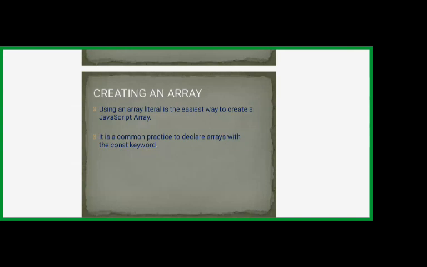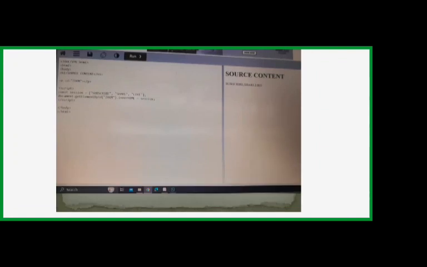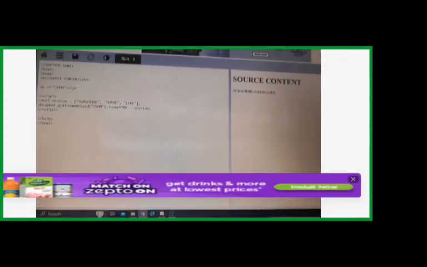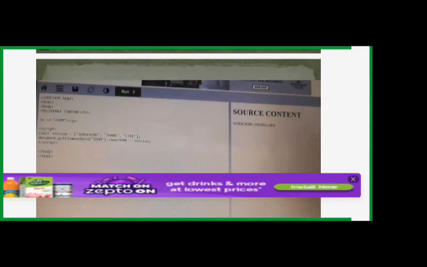In that tag, you can simply create an array. For example, if you want to declare something, we use let, and in JavaScript you declare an array in square brackets. I will be showing all those things in my code, and there you will get a better idea. Like here, what I did, as you can see on the screen on the right, for a minute.